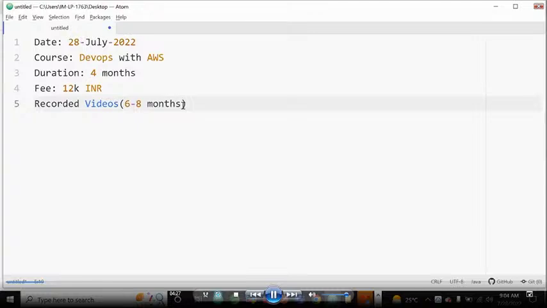And then you will get a soft copy of the material. The soft copy of the material is like this. You'll get all these notes for AWS, for Linux, as a PDF and as a Word document through the Google Classroom.